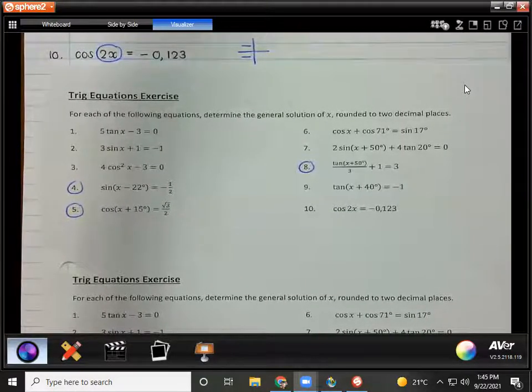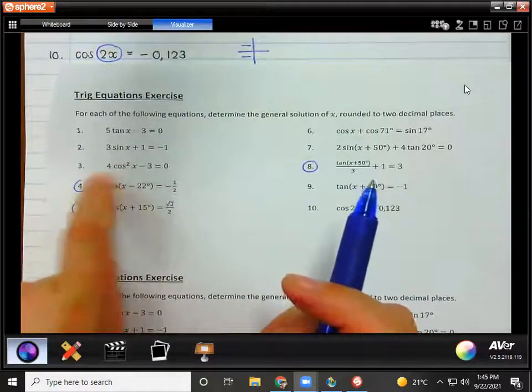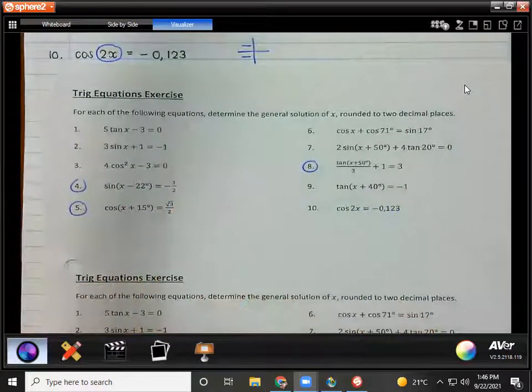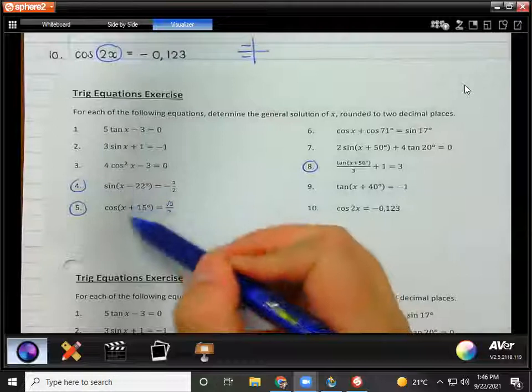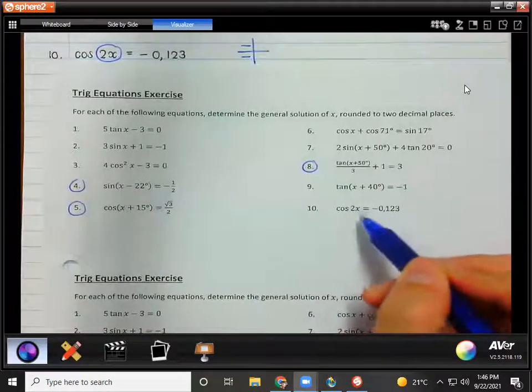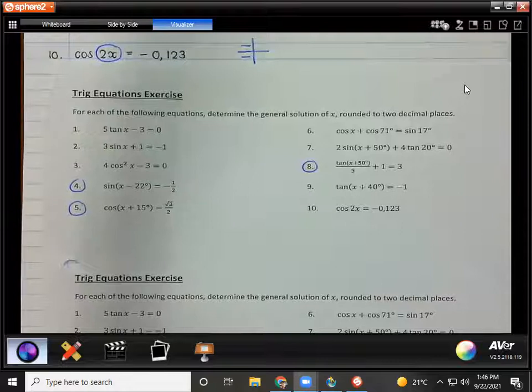Okay, so you always have to have it like it's written here: a trig ratio with an angle equal to a number. Even if that angle has multiple terms like we see here, or if the angle is a double angle, as we call it, if it's a 2x or a 3x or an x over 2, you're not going to mess with that angle before you do your general solution. Only in your general solution do you start moving things away from the actual angle.